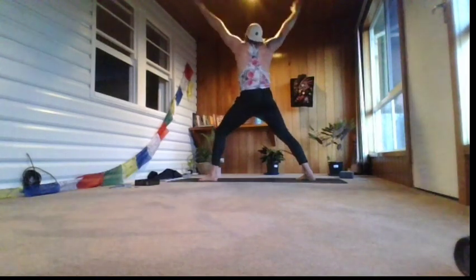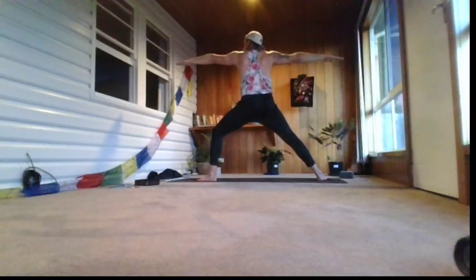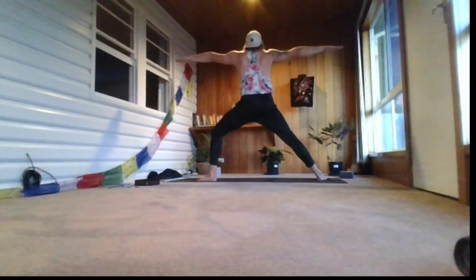And out breath, widen out, warrior two. Let that right foot open up, push out to your fingertips. Align your heels, squeeze that center point. Let the shoulders soften.